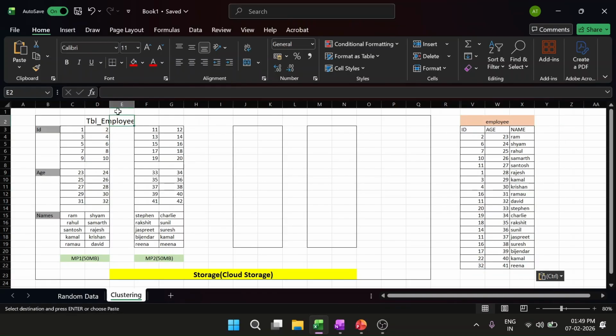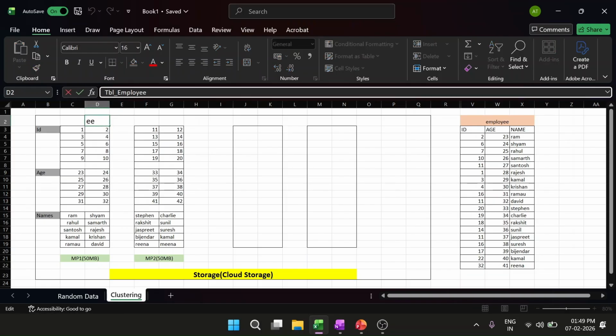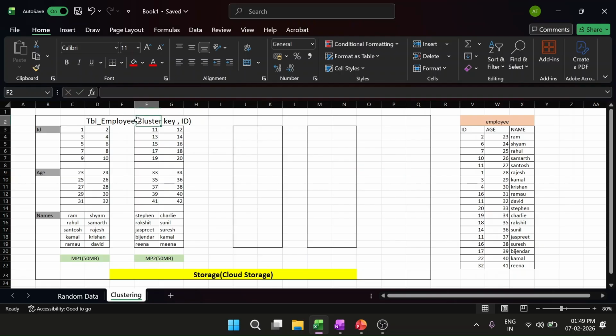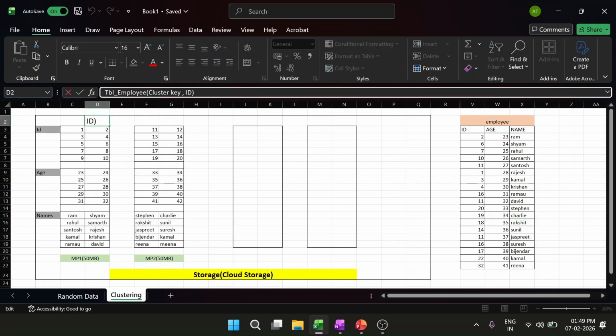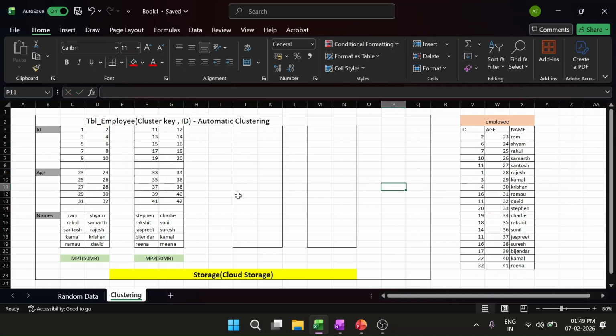But now on this table I have set the cluster key as ID, got it? And also I have enabled automatic clustering.